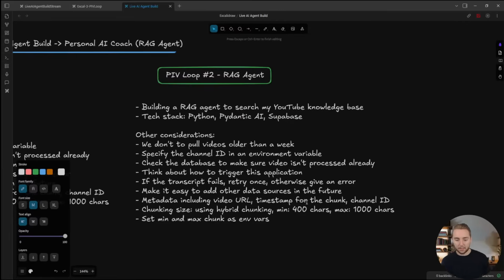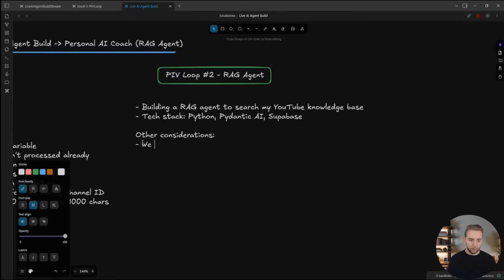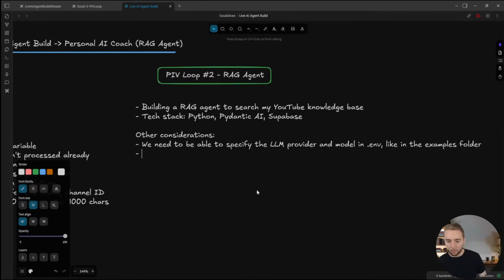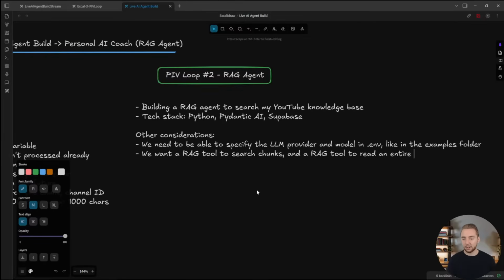And for other considerations, we need to be able to specify the LLM provider and model in .env, like in the examples folder. We have one of those in the examples folder already. And I'll say we want a RAG tool to search chunks and a RAG tool to read an entire transcript.